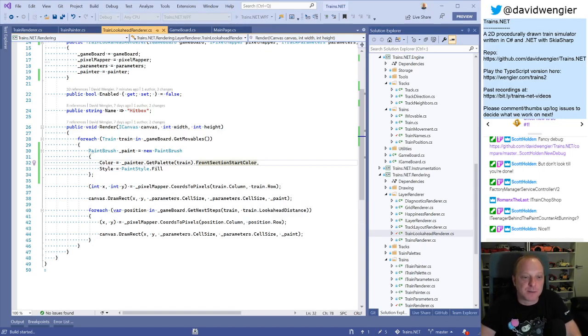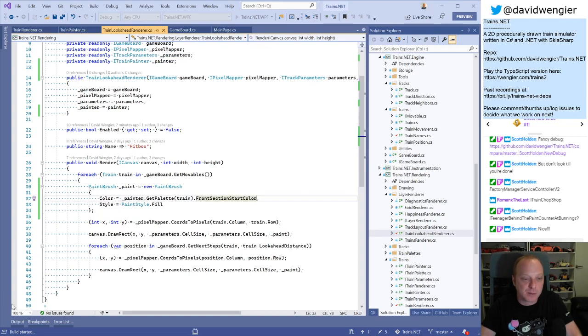That was surprisingly easy. I love automatic DI. I really do. I know it's like magical and it can be hard to consume if you don't know what options there are for what interfaces are available, but when it works and you can keep the whole project in memory, except for where all the files are, I really love it. Boy, this build is taking a while though. Come on.